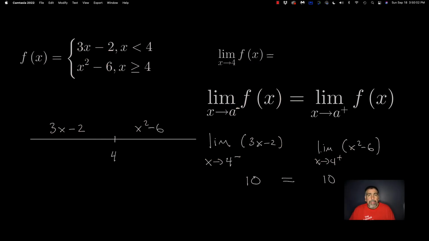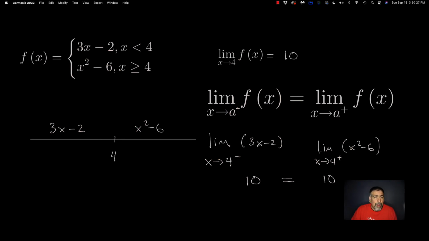Remember, the whole idea behind the limit is showing that you can come from the left, come from the right, and agree. We don't care about the actual output. You'll notice nowhere in our work are we addressing what's actually happening at 4. We're never saying find the value of f of 4. We're only approaching from the left and the right. Once we've been able to determine that the left and the right side are the same, we now know that our overall limit will share that value.